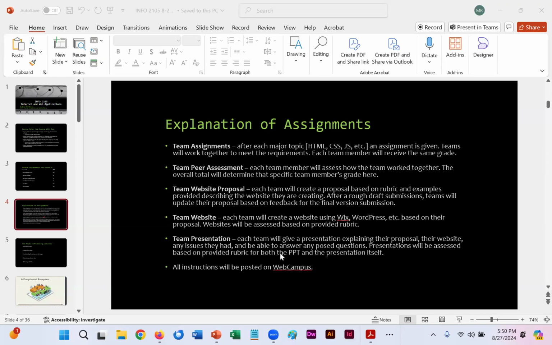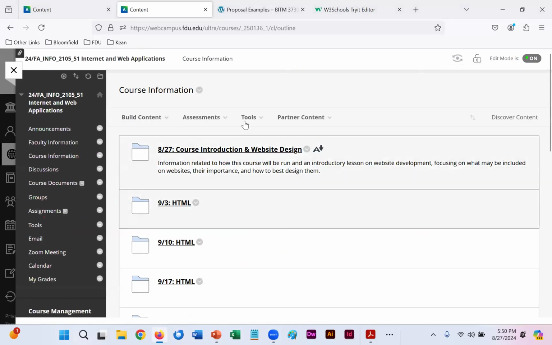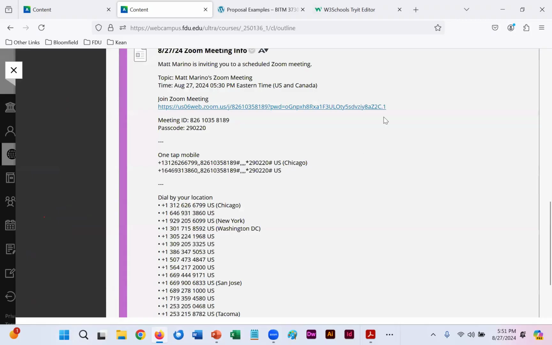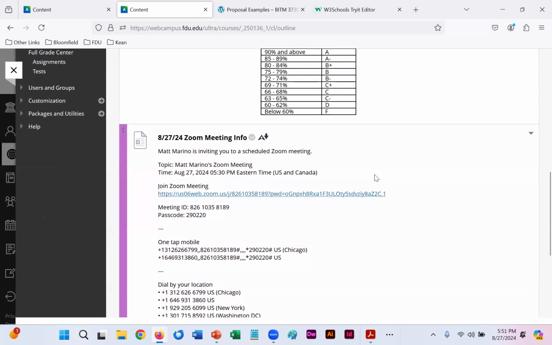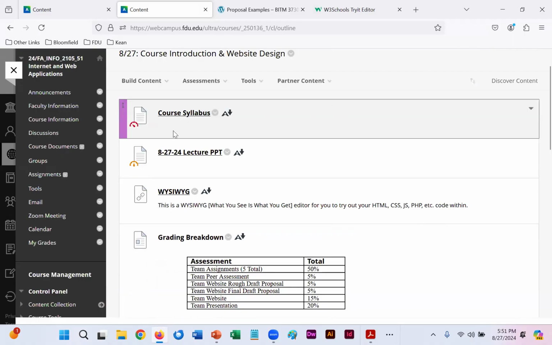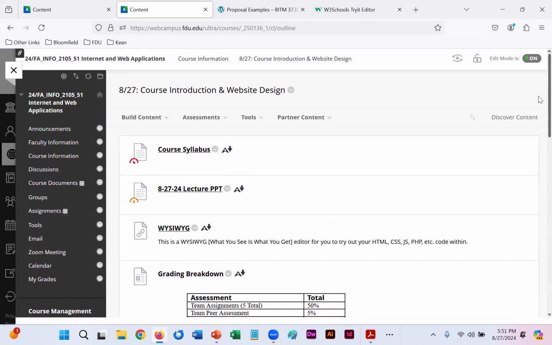So are there any questions associated with that so far? Okay, good. So everything is going to be up here on Web Campus. You just click course information, and there'll be folders for each class. And once you click in them, there'll be a Zoom meeting link. Like I said, for every class after tonight through that last class meeting, it'll just be scheduled for 6 to 6:30 to pop in for questions. In the future, every one of these will be at the top up here where the course syllabus is. Since it's the first meeting, I had to get the course syllabus, grade breakdown, etc. information in here. Yes. Pranav, another question?